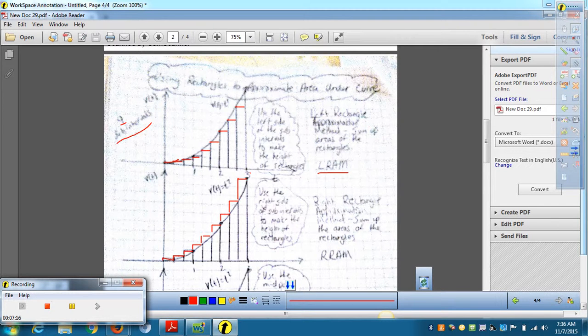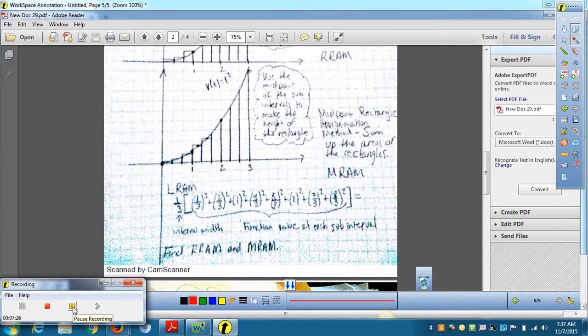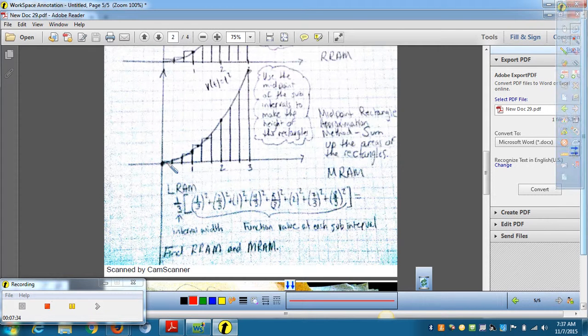We can also do a midpoint sum. And for the midpoint sum, we will need to find the middle of each subinterval, go up to the function, and draw left and right. So I've drawn in the first 1, 2, 3, 4, 5 of them. Let me show you how we get the 6th.